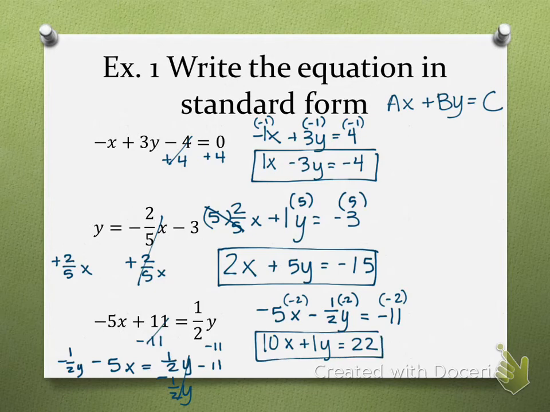You would get the same answer if you did it in 2 different steps. Like if you said, okay, I'm going to take care of the negative problem first, so I'm going to multiply everything by negative 1. You did all that, and then you say, okay, now I've got to take care of my fraction, so I multiply everything by 2. If you did it in 2 different steps, it would take a little longer, but you would still get the same answer. So it's not wrong if you do it in 2 different steps. I was just trying to save you a little bit of time and do it all in 1 step. Okay?